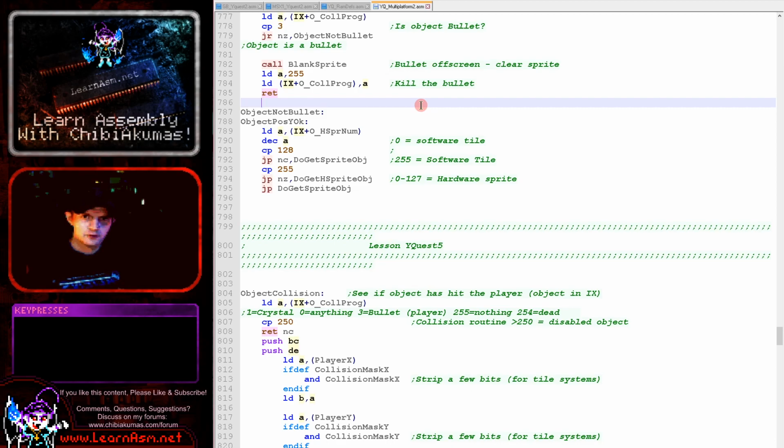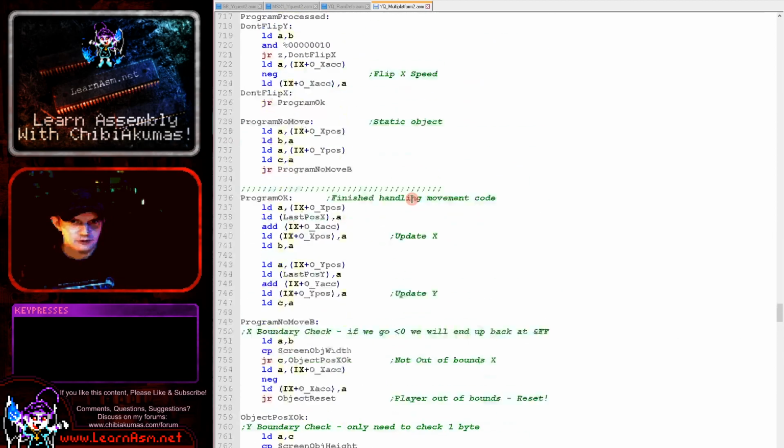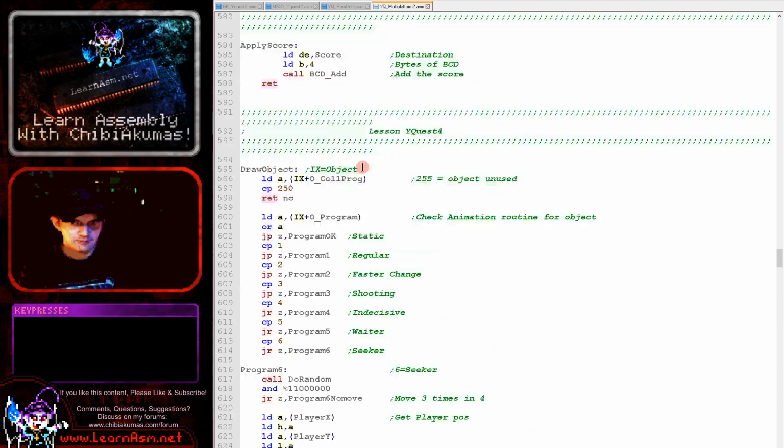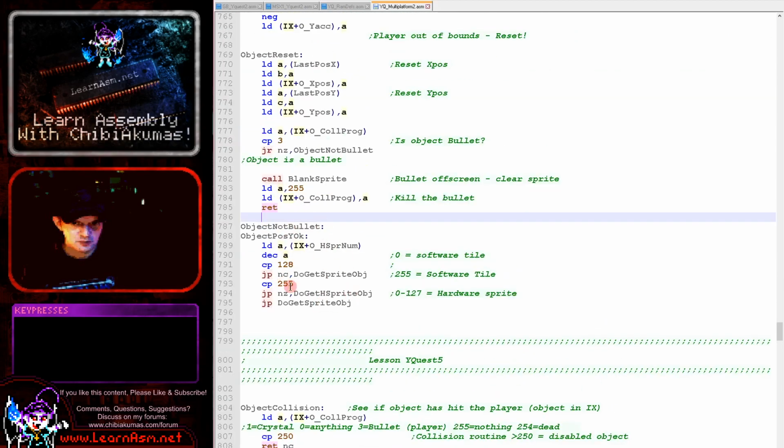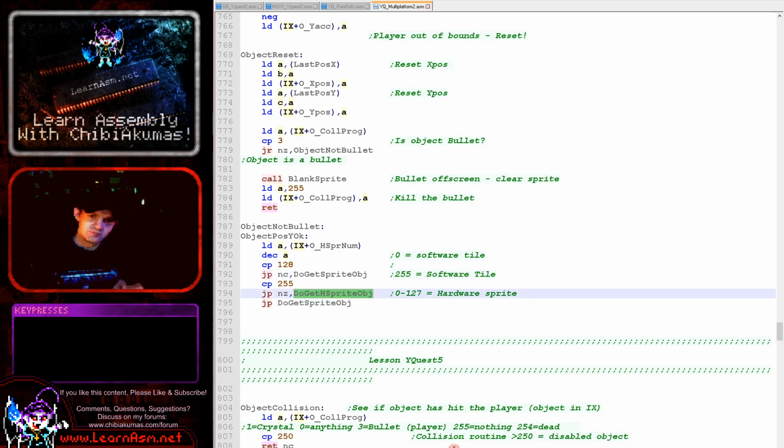Our multi-platform code has also changed. The drawing routine for the objects, this draw object routine, has a new piece of code added to the bottom, and this is checking the hardware sprite number. Now, we initialize most of our objects to zero, and we initialize our bullets to 255s. So we're checking here if the number is zero or 255, and that is defined to be an object that's not using hardware sprites. So we're going to use the old sprite routine, but if it's less than 128, we're going to use the hardware sprite function here. And so that is going to branch to these two pieces of code, the old tilemap code or the new hardware sprite code.